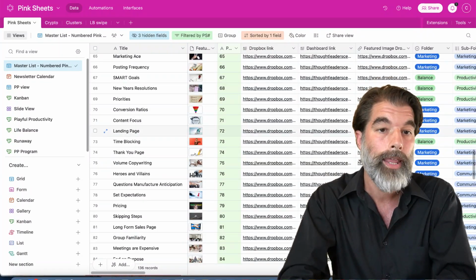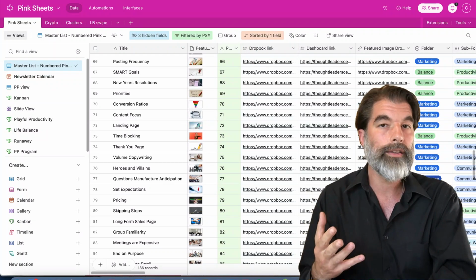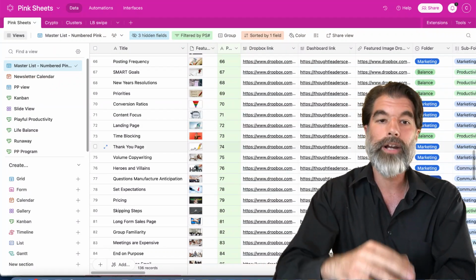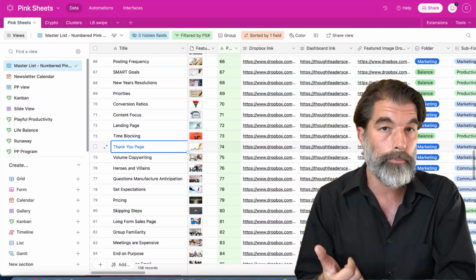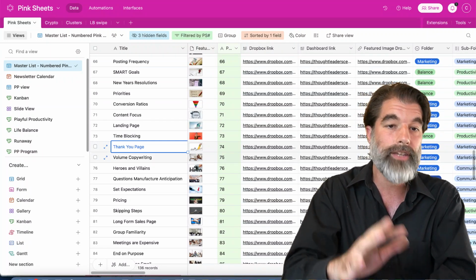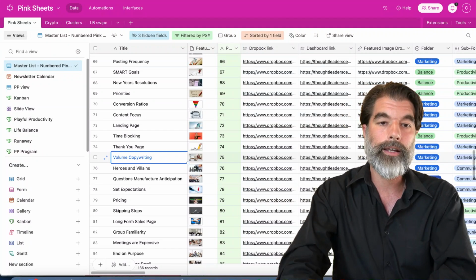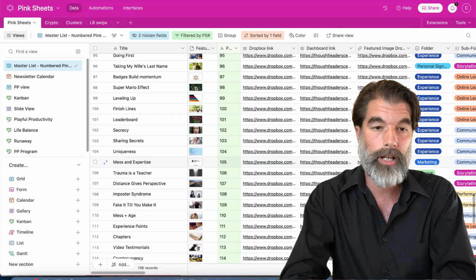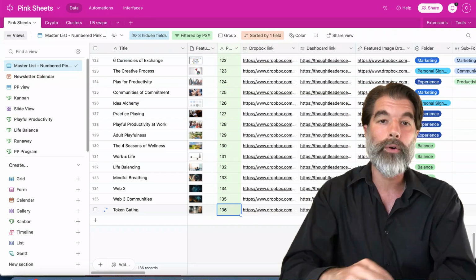and a featured image. And I select a featured image when I upload it to Central because I know that at some point in the future, I'm going to be writing something on a thank you page. And I'm going to need a featured image for the blog article or the newsletter or a slide or whatever. And just having an image that's high quality and already selected, it cuts out a future step of the production process. So I have 136 pink sheets right now.